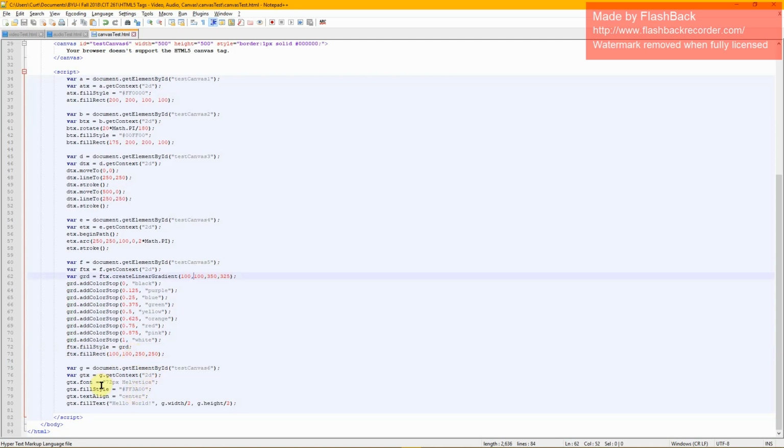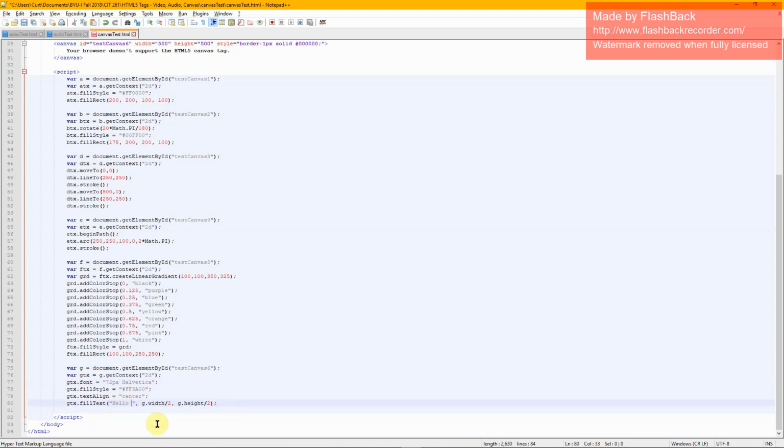And then you can also draw text, which you'll say what font, you'll say the size in pixels, and then the name of the font. You'll do the fill style, whatever color. If you want to align it, you can do text align and center it. And then your fill text is what allows it to draw it onto the screen. You type what type of text you want.